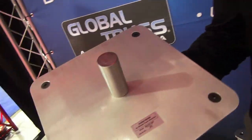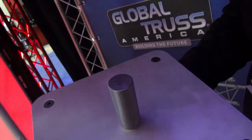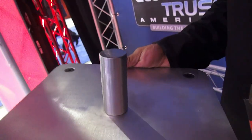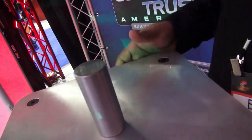A lot of people have the criticism that that speaker on top of the totem may be a little dangerous. Well, that's true. However, Global Truss America does have a base plate for F34 truss with a speaker mount on it. I just don't have one to show you, but we did see it at NAMM and it looks like a pretty cool product. I'd like to get my hands on a pair of those — I think they come in handy at gigs later on down the road.